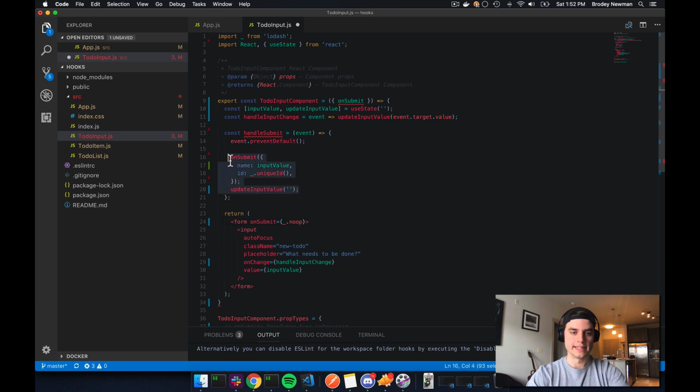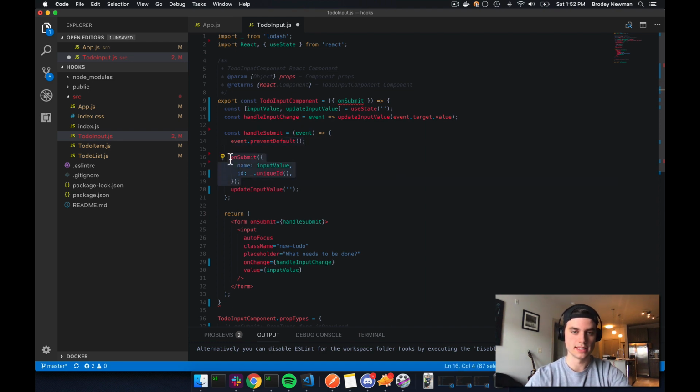So given this logic, this should work. So I can take this new handler that we created and pass it to the form here. So what's going to happen is we'll type some stuff in here. The value for the input is going to update right here because of this handler. It's going to update this value. We're going to submit the form. This onSubmit handler is going to be called. It's going to pass the event to it. We're going to prevent default so it doesn't refresh the page.